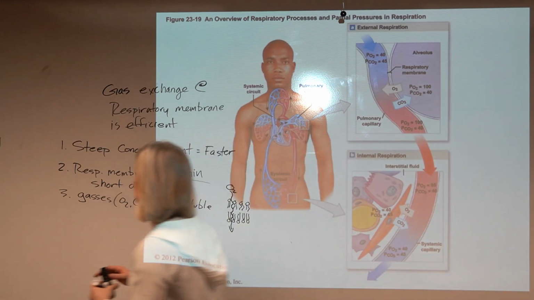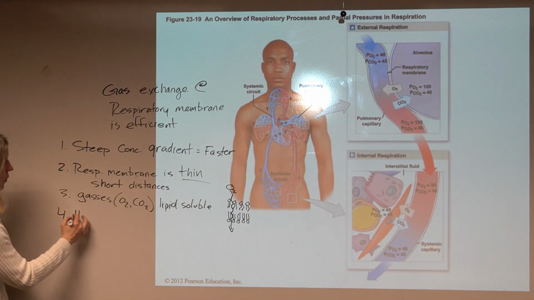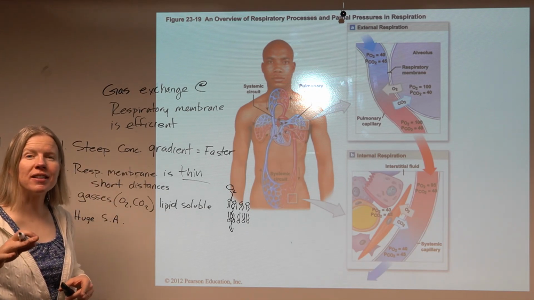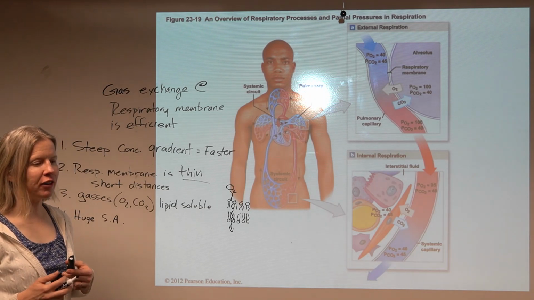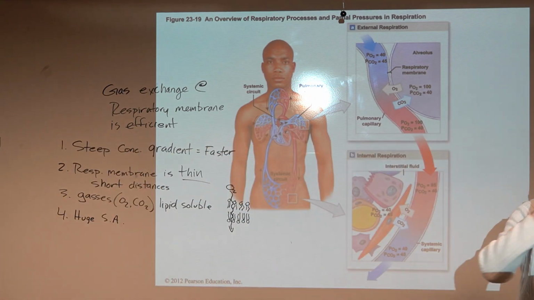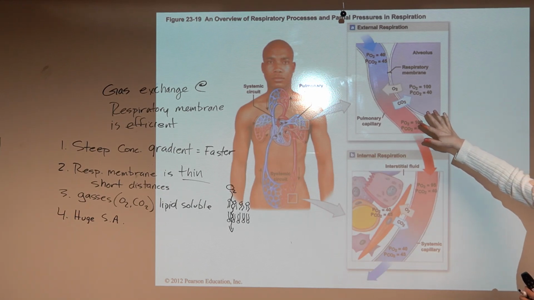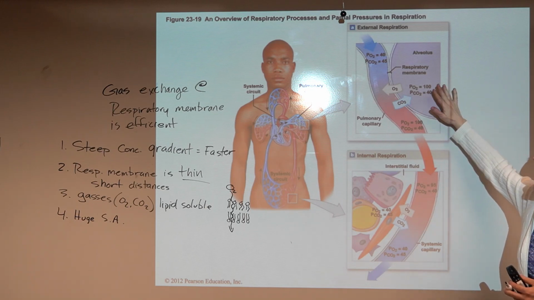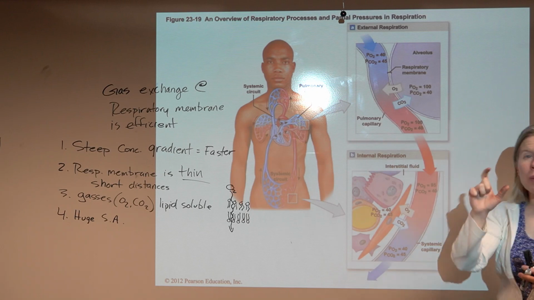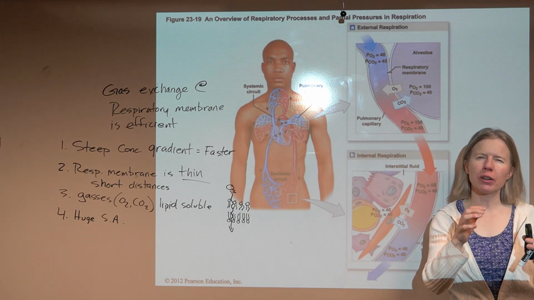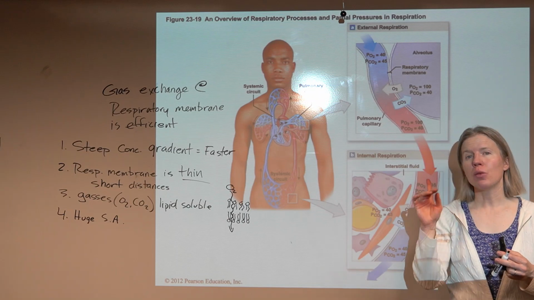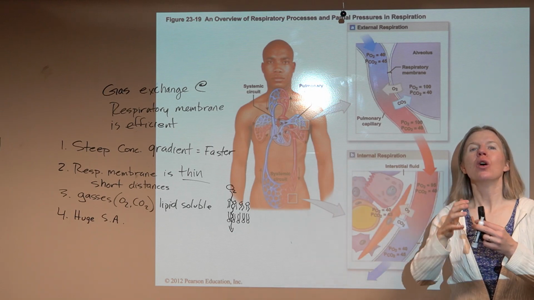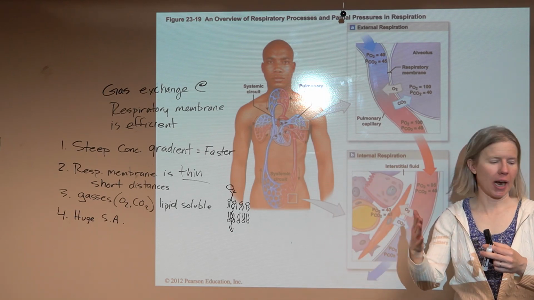We also have this huge surface area, right? When you lay the alveoli out, we said that ends up being basically half a tennis court. And the other thing to keep in mind here is that there's this big coordination in the lung between airflow and the blood flow. So remember when we were in the vascular system, we said capillaries are not all full all the time. What happens in the lung is the portions of the lung that are getting the best airflow get the best blood flow to match up with that.